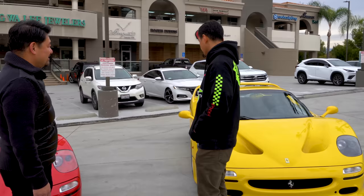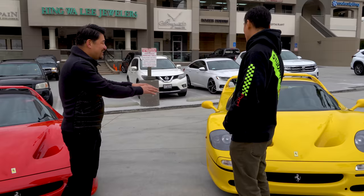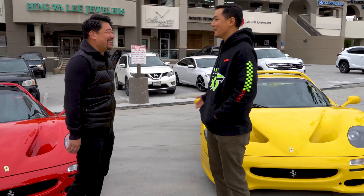You know why they call it fly yellow? Why is that? Well, I was at a car show at San Marino Motor Classics, and I parked it there. Suddenly you have all these flies. Oh, the flies come, yes, I've seen that before. That's why they call it fly yellow. No matter how much you wipe it, they keep coming back. It's crazy. You know what else flies are attracted to? But not in this case.